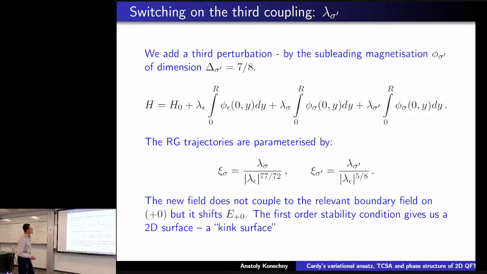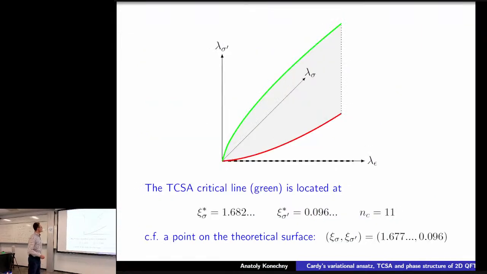More interesting stuff you obtain by switching on the third coupling, because then you get a whole two-dimensional surface in the three-coupling space where these kink transitions happen. So there's a red line that now extends to this cool gray surface, and when you start moving along that surface, you see that your mass gap closes. So you arrive in the end at the green line, which is a critical line, a symmetry breaking RG flow from the tricritical Ising to the Ising model.